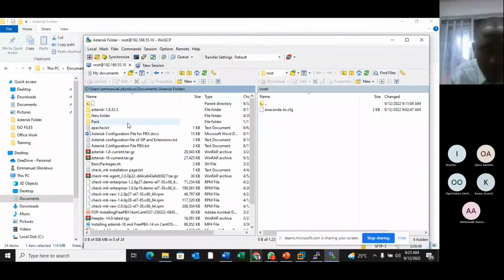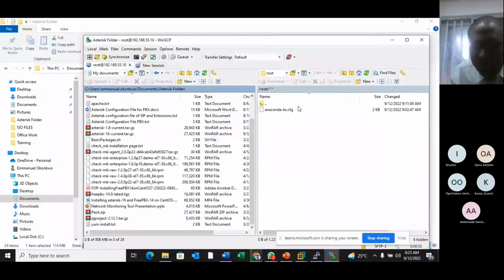Good. So, meaning this will come to my root. Look at it, root. This is my own system towards my left. My right is my Linux box. So I choose 1.4 that I want to install. I move it, I drag it here.